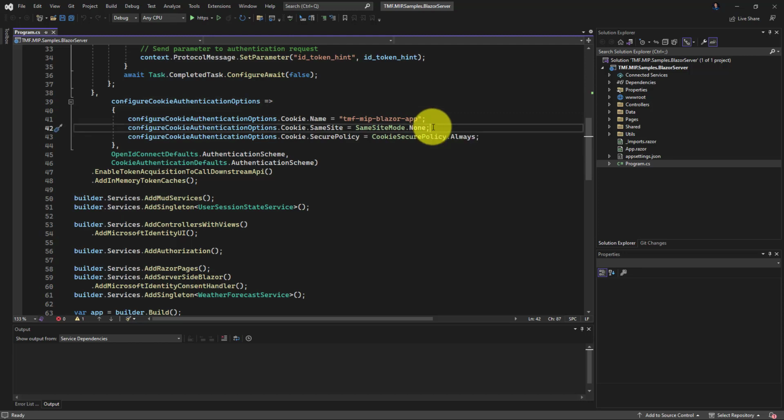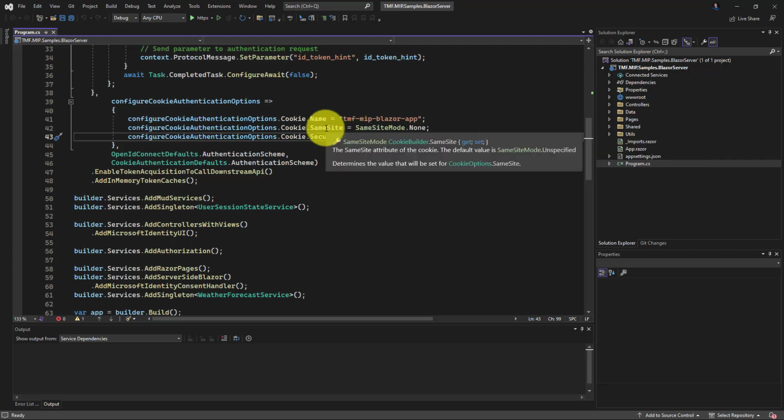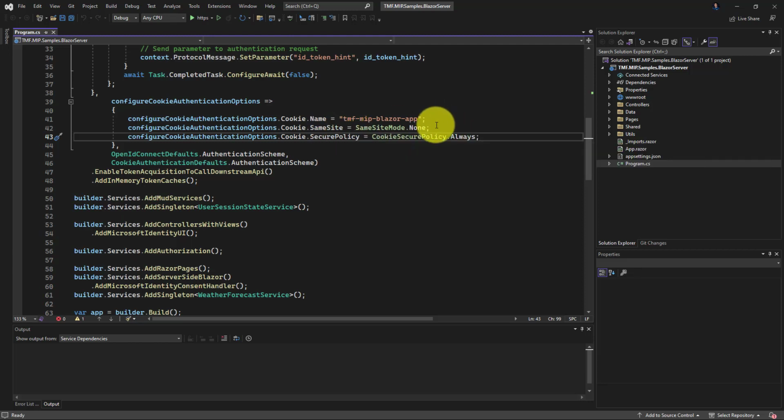As I mentioned, because Azure AD B2C calls applications through the hidden iframe, we have to set this SameSite attribute to None to make sure that we will be able to access cookies and clear them out. And also we have to set the secure policy to Always, so this communication is always encrypted and always uses HTTPS. Perfect. Once we apply such configuration, single sign-out will work properly in our application. And you can try it yourself. You can, for instance, change the SameSite attribute to Lax, and then you will see that single sign-out will not work.